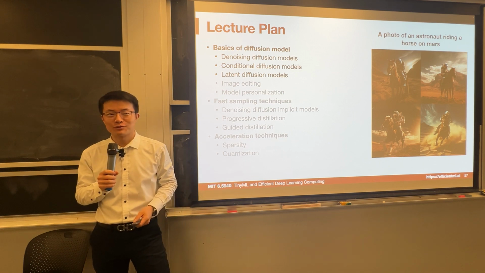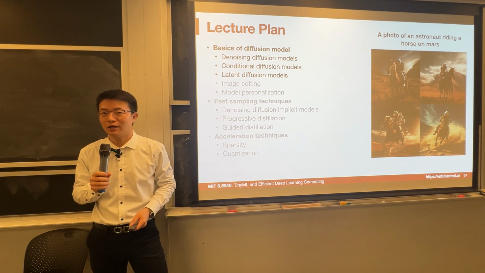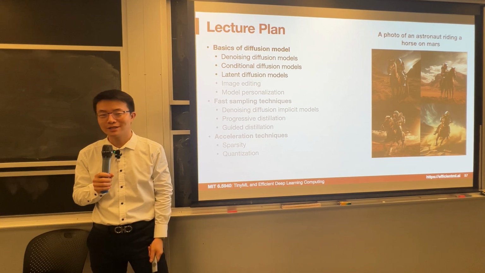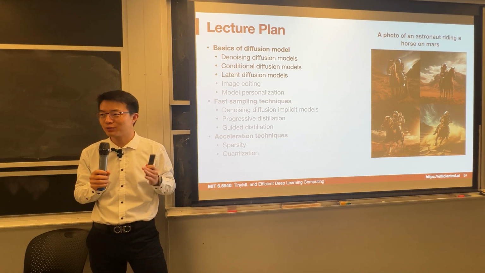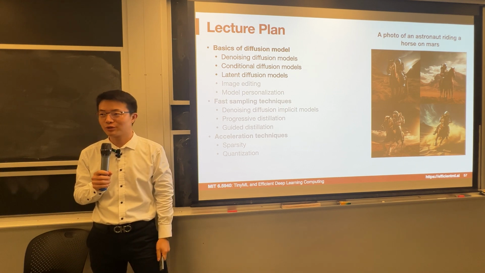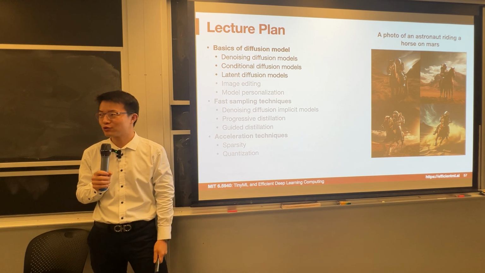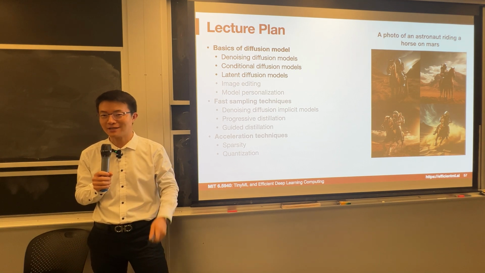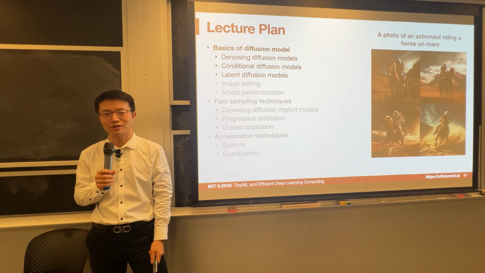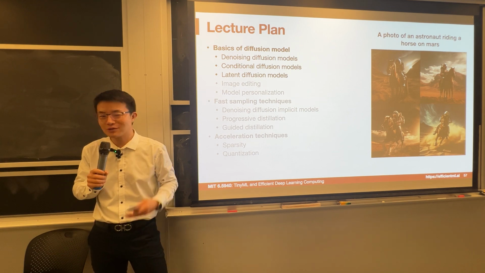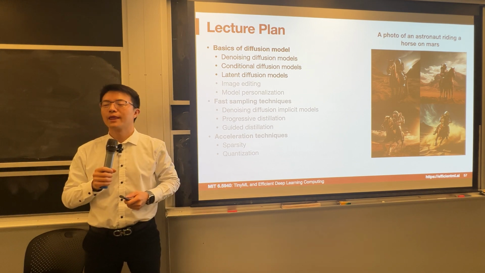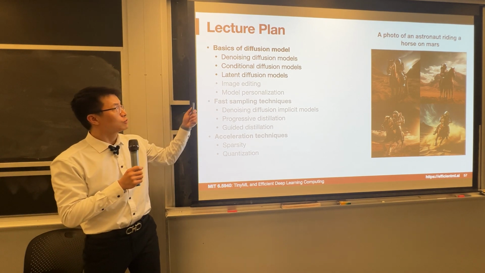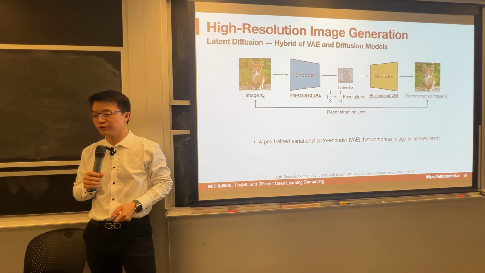So diffusion model seems like pretty complicated math, but all we want to remember is that what we are predicting, we're predicting the noise. Okay? So a classification network is predicting a class. A detection network is trying to predict the bounding box. A segmentation model is trying to predict the mask. A diffusion model is trying to predict the noise. Why do we need to predict the noise? Because then we can denoise. Okay, that's the essence of the diffusion model. So let's continue to talk about the latent diffusion models.